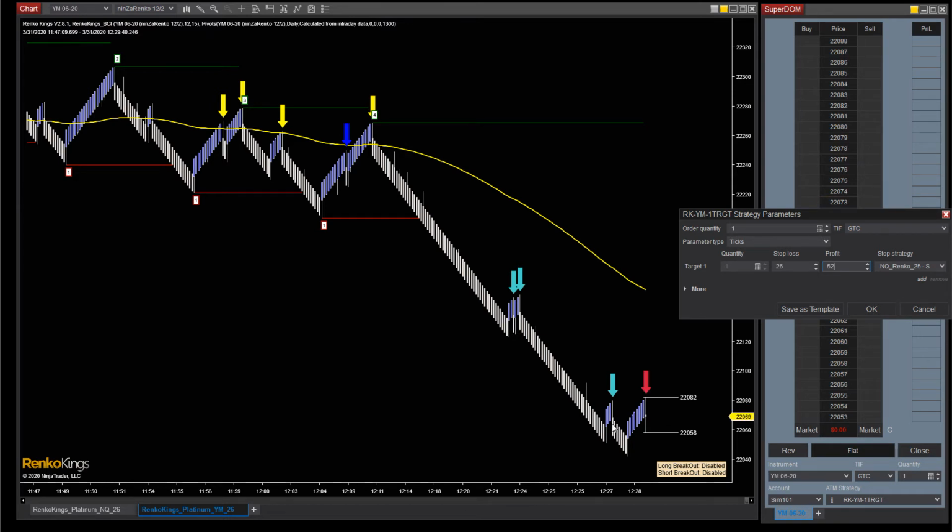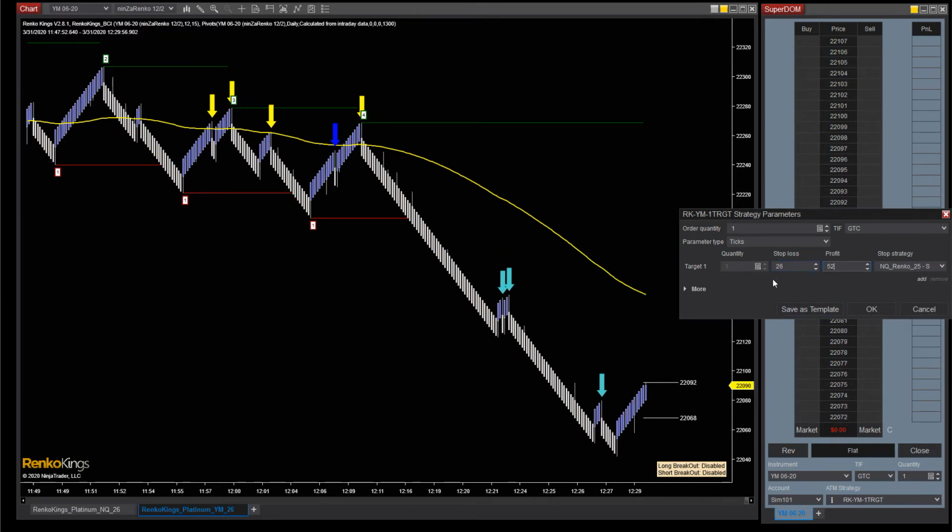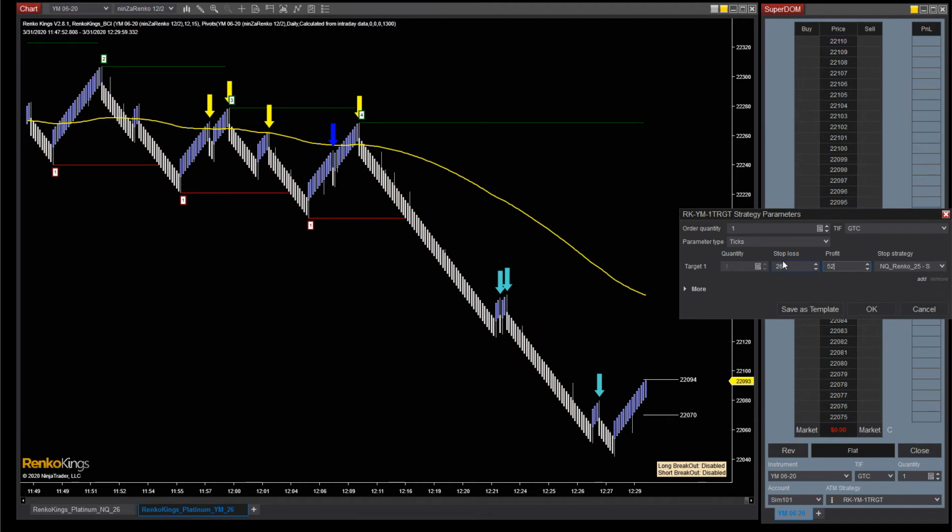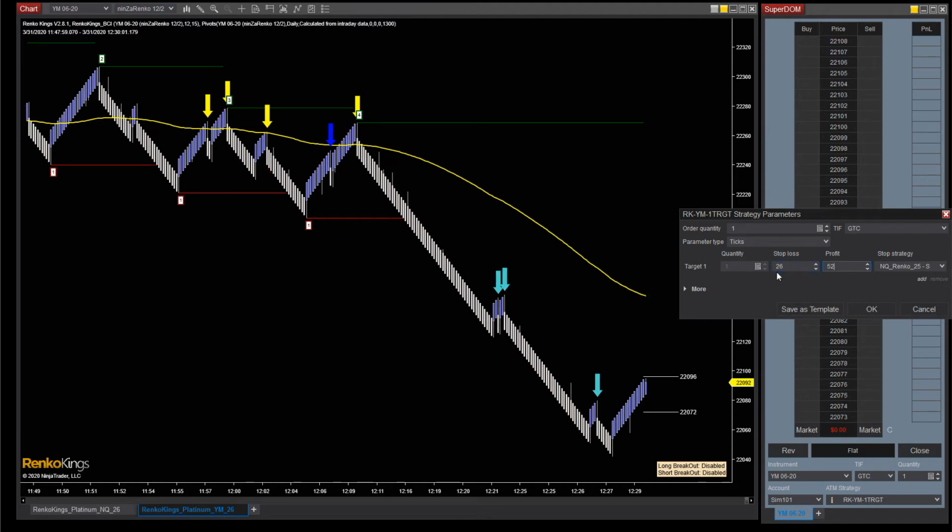You're adding a tick for the stop at the top, and you're adding a tick for the entry at the bottom. So that's where we're getting 26 ticks. So when you place the trade, your stop is going to be automatically placed for you 26 ticks behind where your entry is. So that's what this number is.